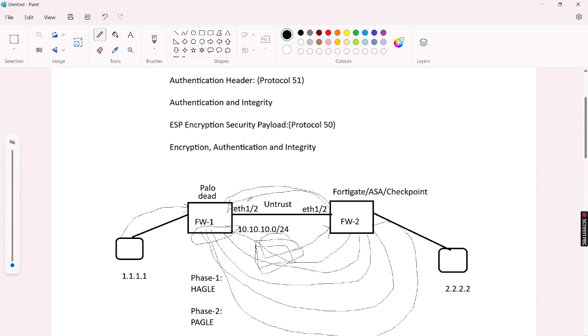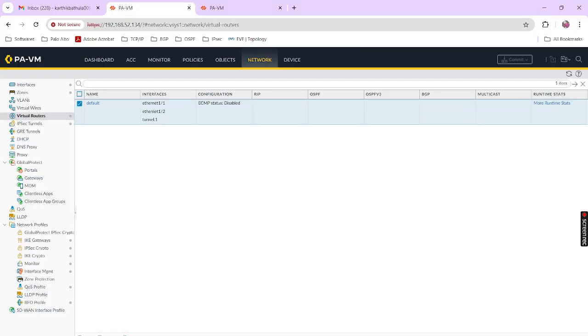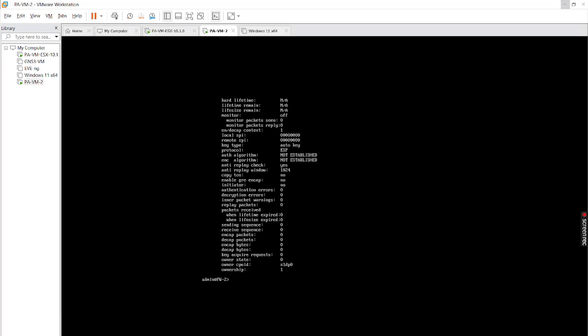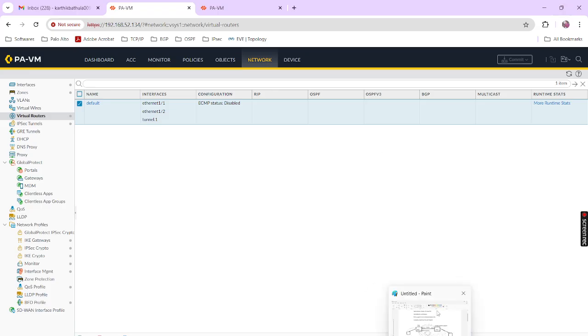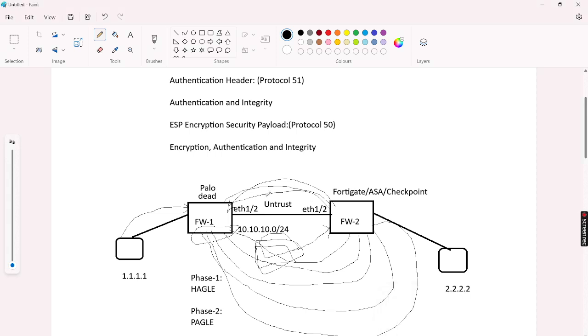Decapsulation means it is receiving the packet. Once the packet is received, it will decrypt, so the decryption bytes will increase. Once the packet is encrypted and sent out to the other side, the encapsulation bytes increase. Make a note of that.